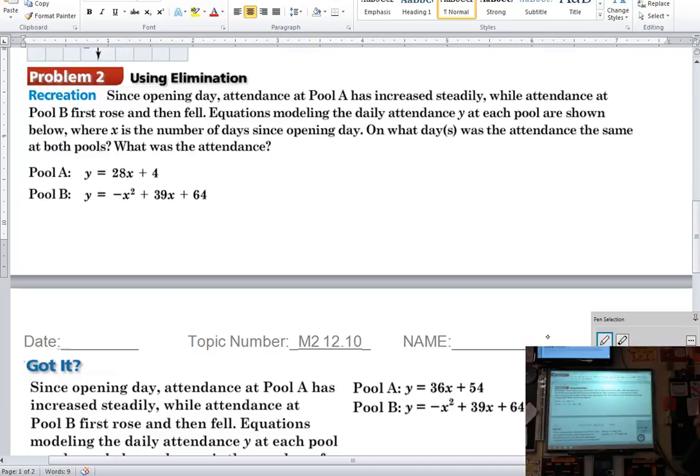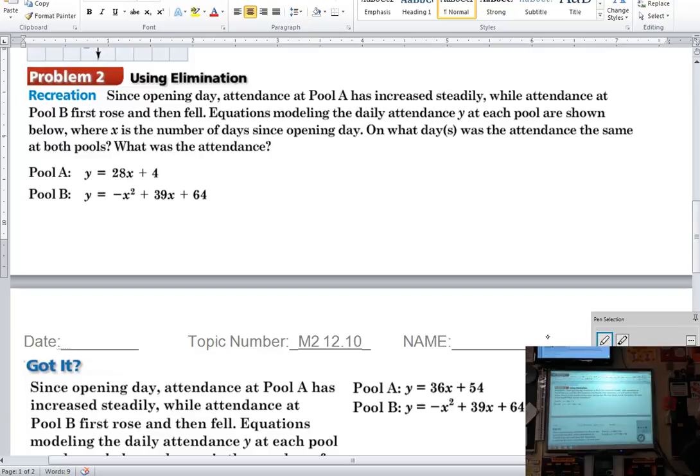How could we solve this by elimination? What do you think could be eliminated? Go to the x and the 4. Get rid of the x and the 4. We've got to pick one to work with at a time. So if you want to get rid of the x's, you've got to find a way to get them both to be the same value and then subtract one function from the other, or to be opposite values and then add the functions together.